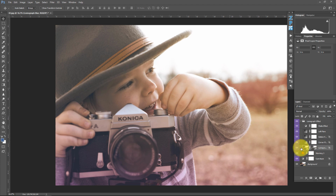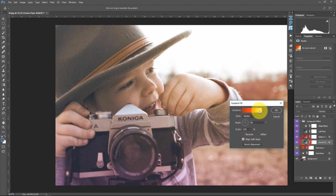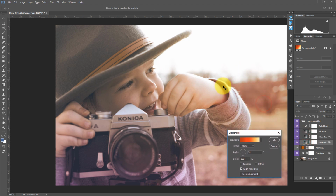But what I don't want is this layer right here, because I don't want any of that soft edge look. So I can just delete it. But each one of these areas here is editable. So we have a corner flare up here. And this corner flare, if you watch the third bonus video, I showed the firefighter image and how this can be moved around to give kind of like a nice spotlight of color to a certain area in our image. I'll put it right here because I like it, makes it look kind of like a sunset glow coming across my son's face.